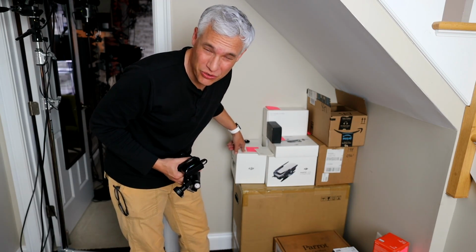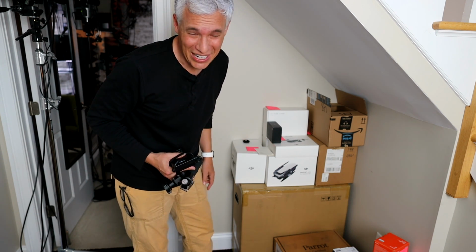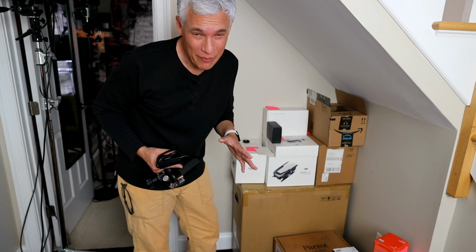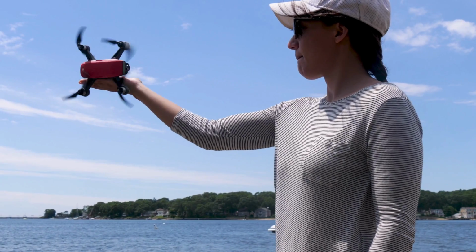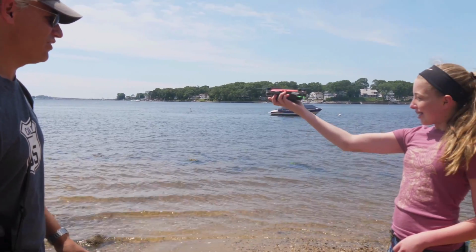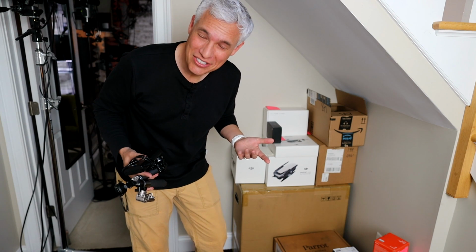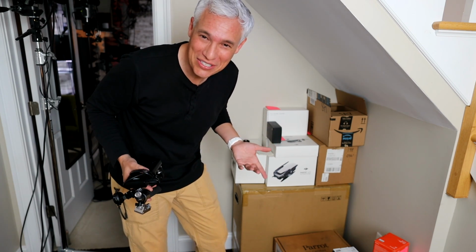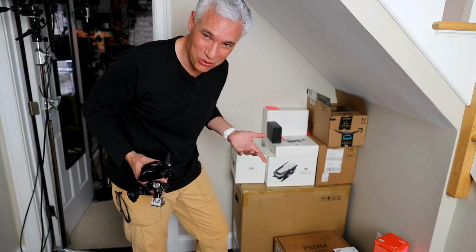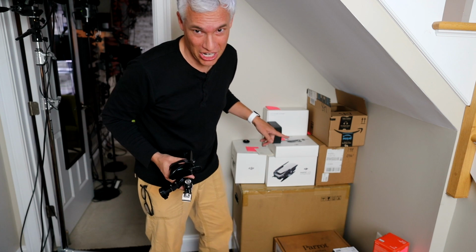Here we have a bunch of drones. I have not one, but two Sparks. The Spark is not a great drone, but when it first came out, it was absolutely awful. DJI just shipped it too early and it was super buggy, and we were the only reviewers who actually called out how buggy it was. And DJI hasn't sent us any new early loaners since. Doesn't matter, we're willing to sacrifice relationships with manufacturers in order to be honest with you, and the Spark really needed some honesty. Those gestures did not work at first.